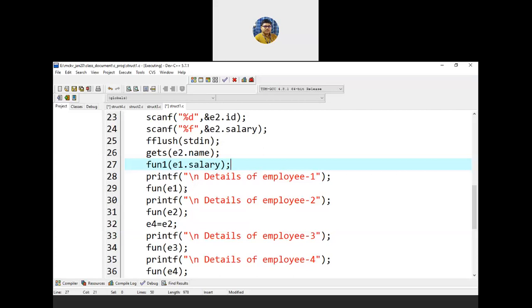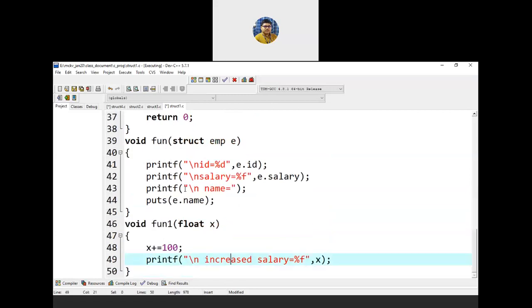The salary will be increased, but it will not affect the original place, because I have implemented this using call by value, not call by reference. So e1.salary is copied to the variable x.